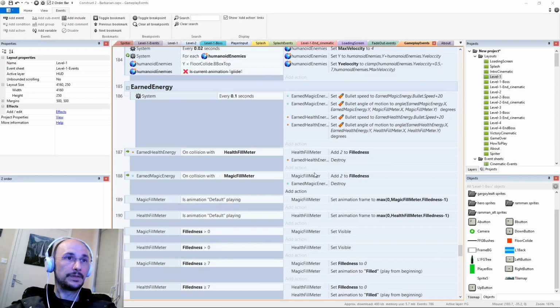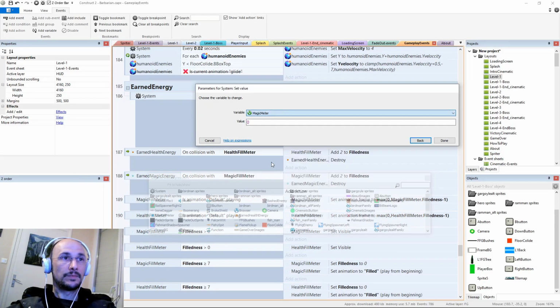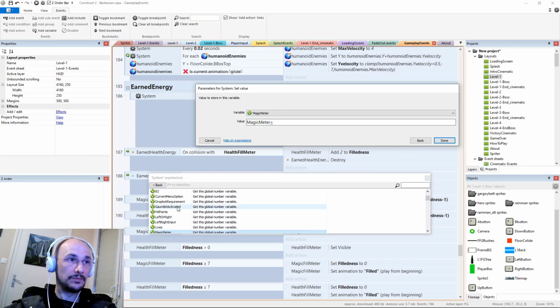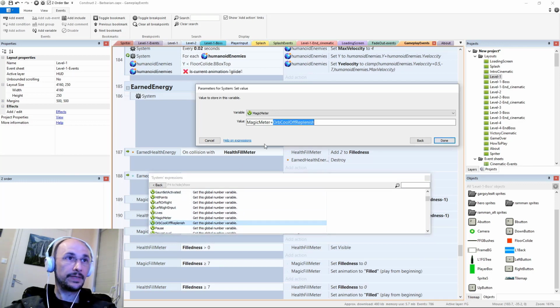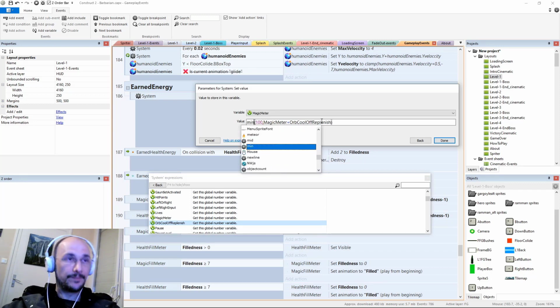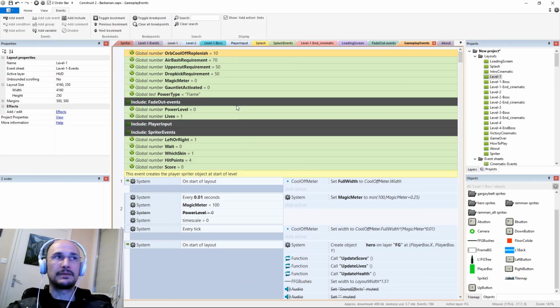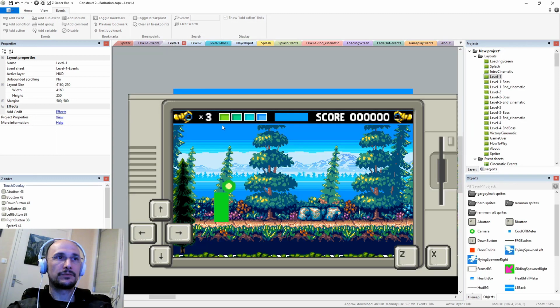188. Here it is. So set value, magic meter. We have to recreate that equation. Set magic meter to itself plus that new variable we created, which was that long-winded orb cool off replenish. But we need that formula, 100 comma, and then minimum. So this makes sure it doesn't go over 100. And then it's itself plus whatever we set that value to be, which right now is 5. So we're adding 5%. I think that is what we wanted to accomplish for this video.